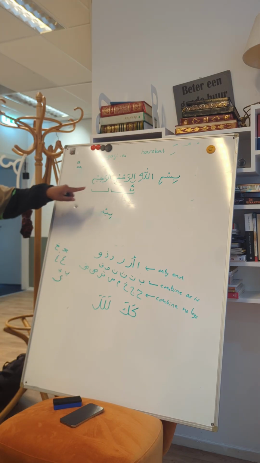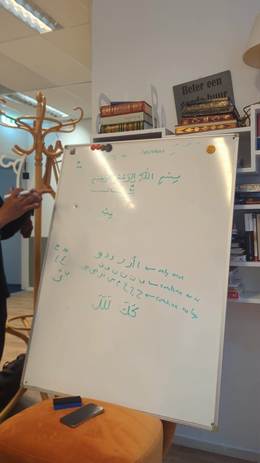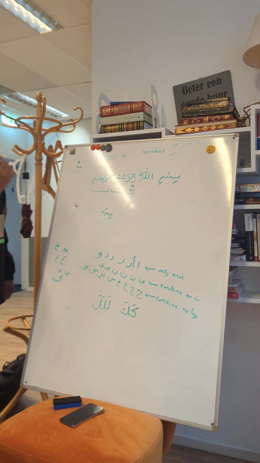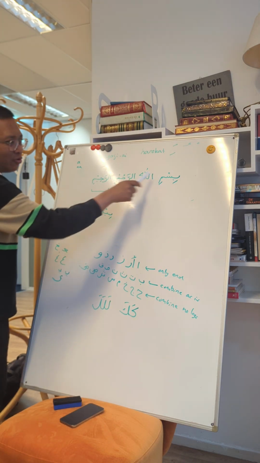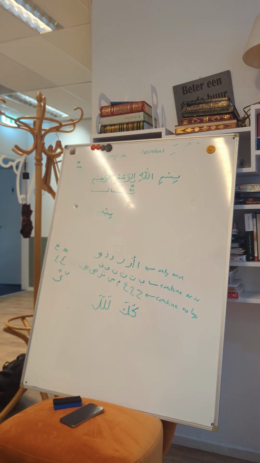But the thing I want to show you is how actually the words are connected. So then you can really see, you can at least make your pattern recognition system try to isolate what letter this is, right? When you look at this Bismillahirrahmanirrahim, from the basic rule in Arabic, you write everything together except the letters you cannot combine.